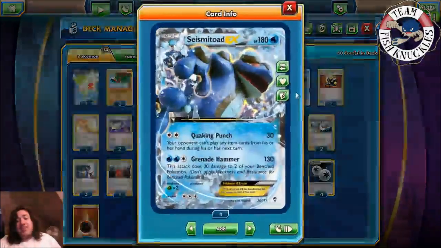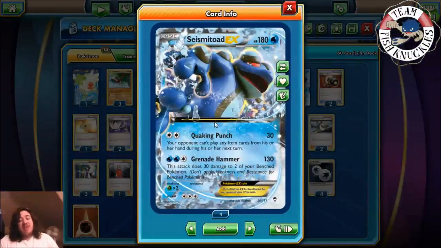Now, we still play the Seismitoad, and we play the Seismitoads because of Quake Punch. Obviously, your opponent can't play any Item cards. What you want to do early game is start Toad, attach a DCE on it, and Quake Punch, and Quake Punch, and Quake Punch. While you're doing this, you're going to set up 2 Hippowdons on the bench with Focus Sash. That way, when they do knock out the Seismitoad, you have 2 fully loaded Hippowdons ready to go. Quake Punch is still a very strong card in Standard, and it's probably a card to always look out for.